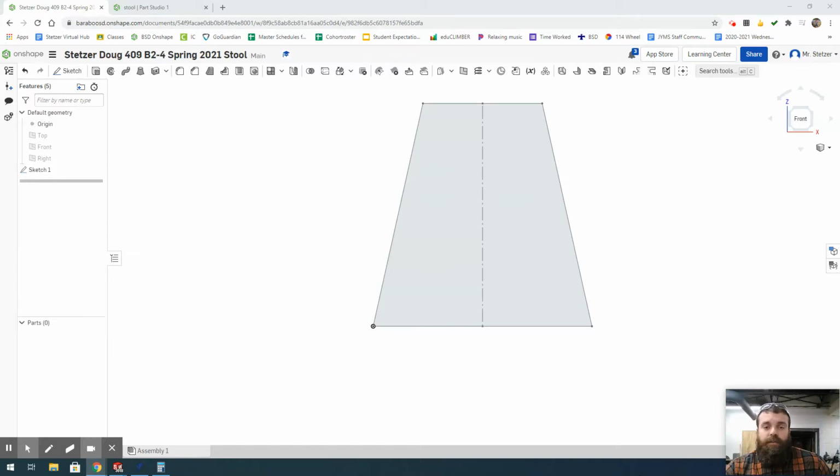In this video, you should have a fully dimensioned trapezoid. We can see that it has equal angles that are symmetrical from the left side to the right side. We have a center line moving down that point. There are many different ways to do this. There are faster and there are slower. Whatever way to end up with the same product is up to you.